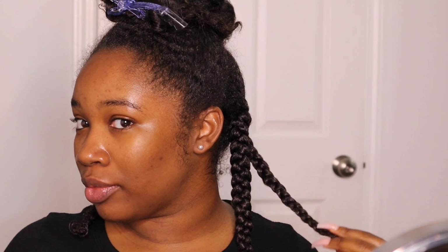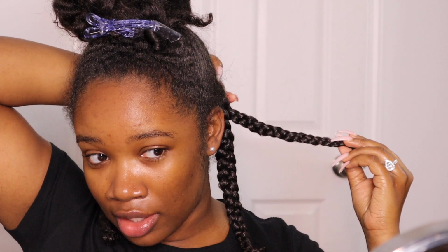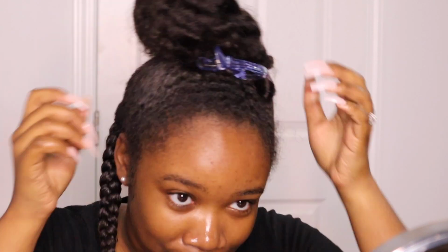Braids. I have 3, so one on the left, one on the right, one in the middle. The one in the middle ended up being thinner than the 2 on the side, but it's fine. Yeah, don't they look so healthy and juicy? So now I'm gonna do something with this.